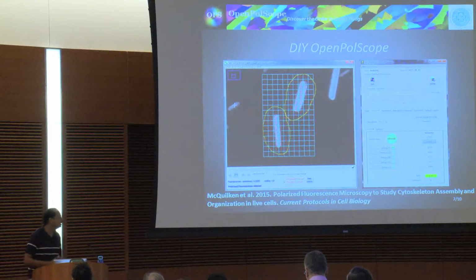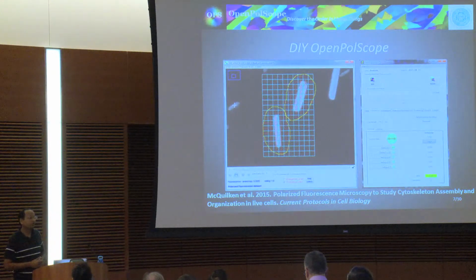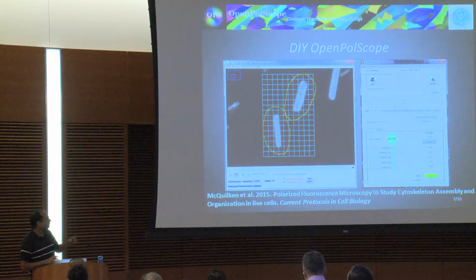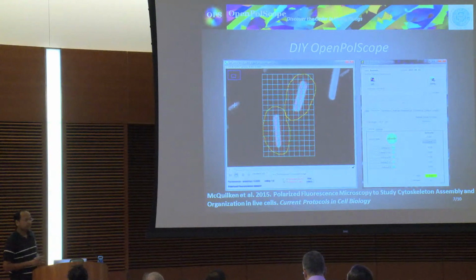This is a neat do-it-yourself OpenPolScope I was talking about, where you're using a filter wheel with linear polarizers arranged in your filter wheel cube at set orientations. The processing part is taken care of by the framework because it's the same. The filter wheel is just saying, I'm replacing the functions of the LC, and these are the presets that you need to acquire the images. We also take control of the Micro-Manager data viewer and add some additional controls for visualization, again based on the mode plugin's needs.